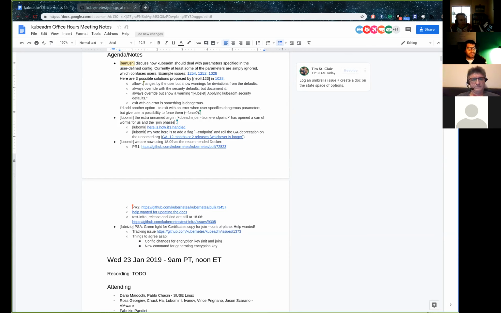Let's take a step back here for a second. What is the exact use case of a join phase where the condition is that you're hitting? Because we went through this in the init phases, where we had to have a hierarchical model for how the parameters flowed through. So what exact join phase is the one that's having the issue, and what's the parameter incantation that you have the problem with, or that folks are seeing as the problem? First, an exact use case.